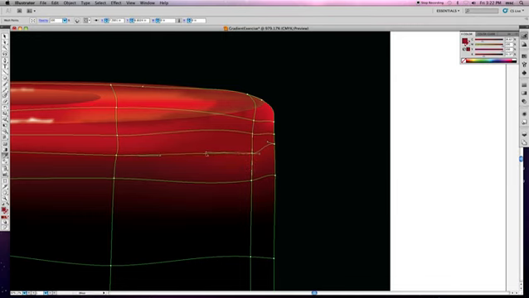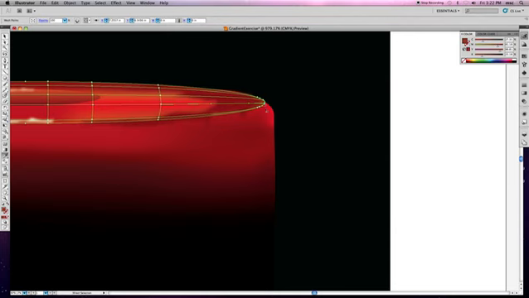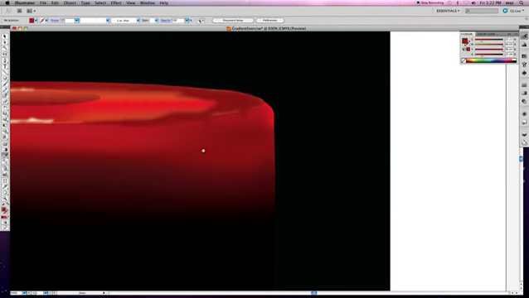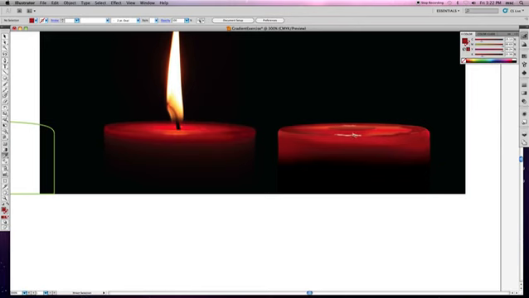But this is how you can achieve realism in Illustrator, by using this kind of a pseudo airbrush effect. Okay?